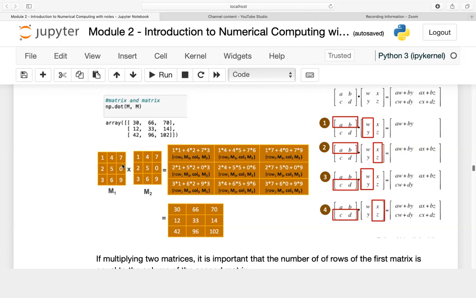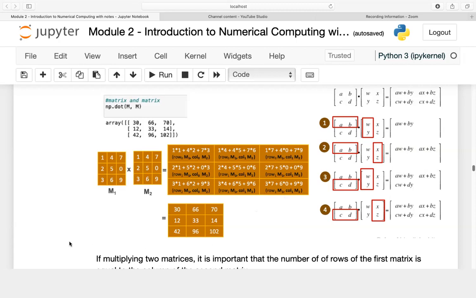Next, for this cell, we are still on the second row of M1 and the second column of M2. Next is the second row of M1 and the third column of M2. And lastly, for the third row, we have the third row times the first column, and so on.